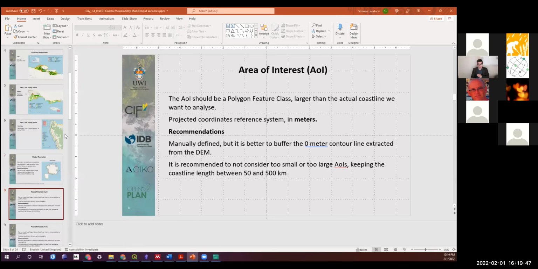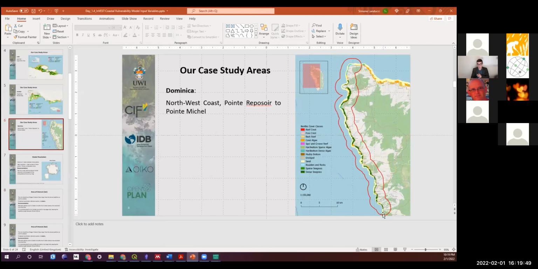This is what has been done, as shown on this map here. So we got the coastline, and then we buffered 2 kilometers each side, and you get a relatively interesting area of investigation. You could actually draw it if you want, it's just not as precise and as relevant.